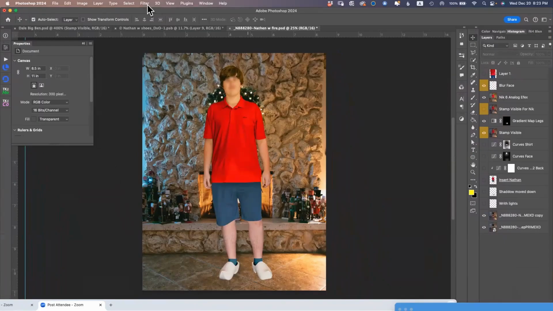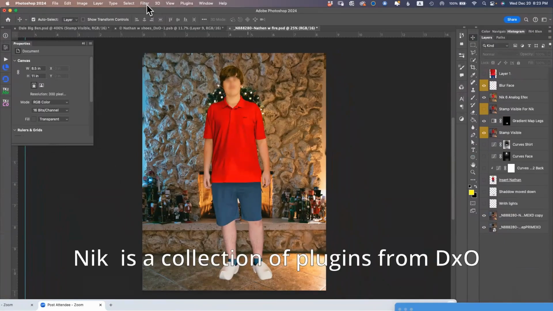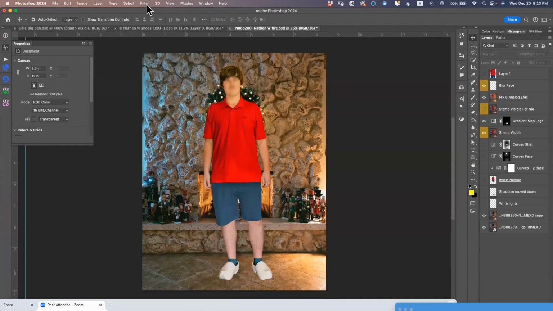Yeah. So if that works, once you install Nick software, it can work as a standalone. It works in Lightroom Classic. I don't know if it still works in the Lightroom regular. I haven't had a chance to play with it. Lightroom regular does not support any plugins. Okay, so it doesn't work there. So that's one of the downsides of it. It'll work in many of the other editors. So it's a pretty strong tool. It's been around for a long time.